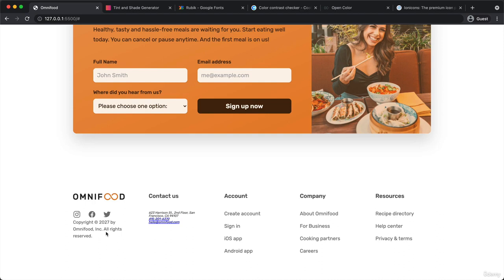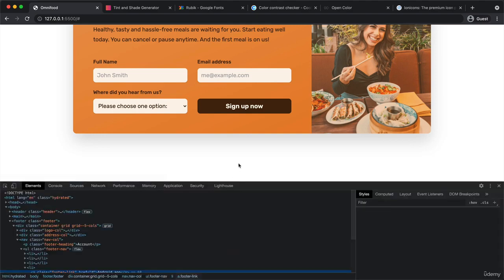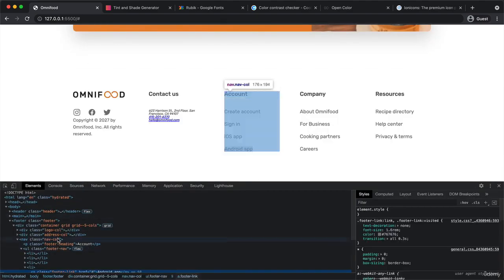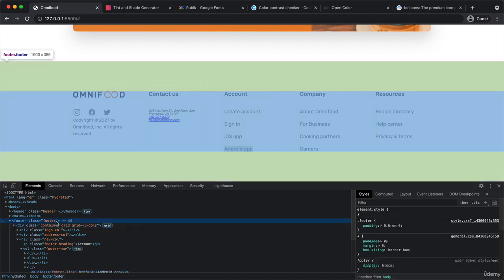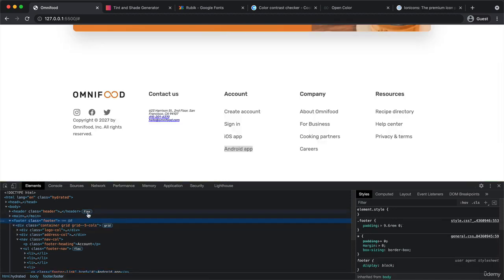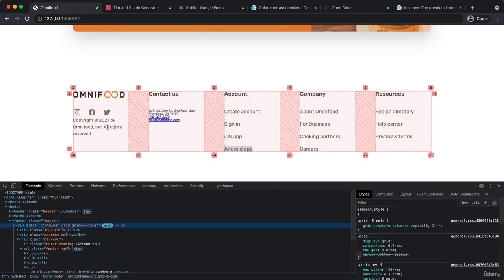Now, how could we do that spacing? Of course, there are, as always, many different ways. So we could manually try to add the right spacing here to the top of the copyright or to the bottom of these icons. So trying to maybe align this line here with the rest of this footer, making it appear like down here. So if we inspect this footer here really quick, basically trying to push this content here all the way to the bottom, right?